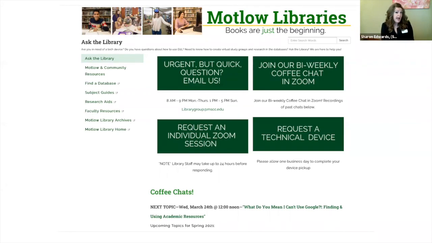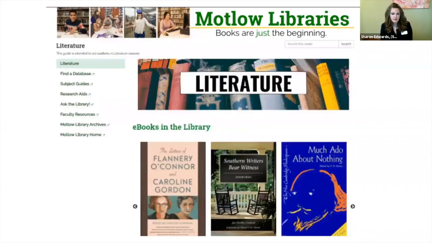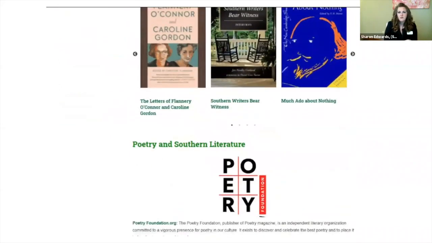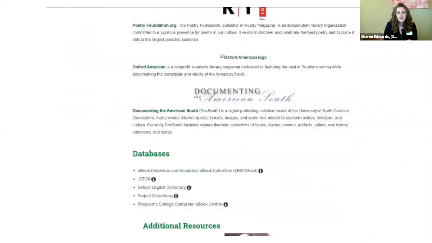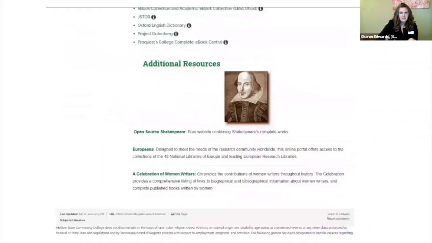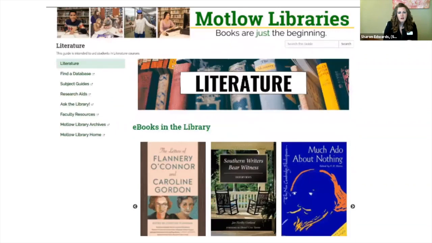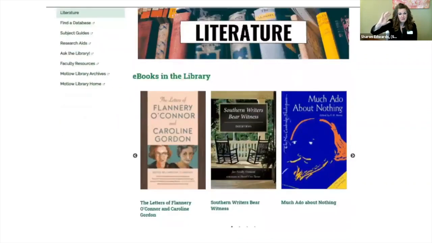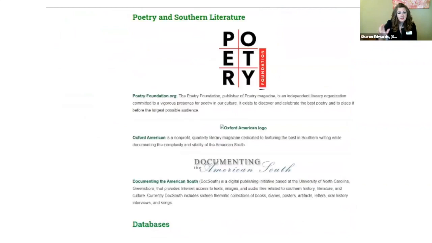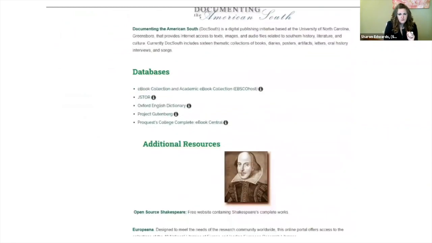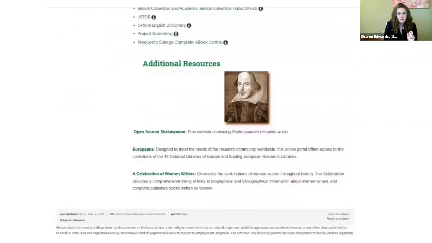And it doesn't look bad, but again, it's just like too many steps, too much of my time was used to make it look this way. And so I wanted something that was easier for the staff and would still have a really pretty outcome. So here is a GIF of what one of our literature guides would look like. Another thing, you can see the databases, they're all just kind of listed there. I wanted to get away from huge big chunks of text too. I wanted something visual.